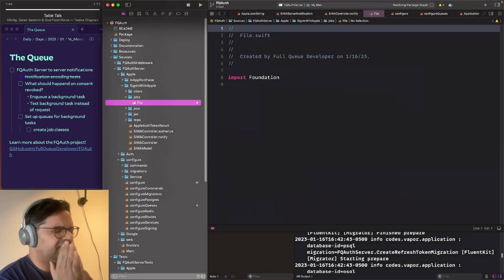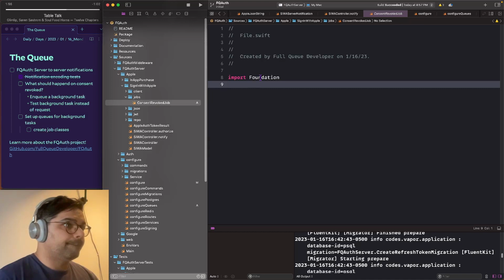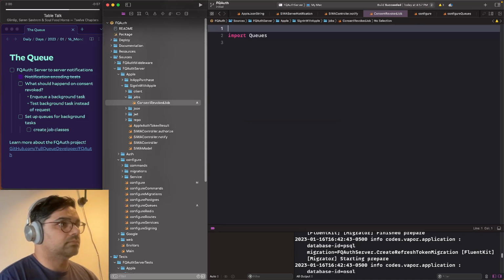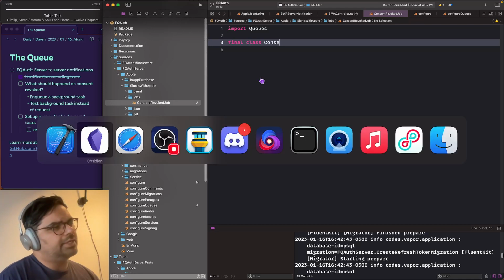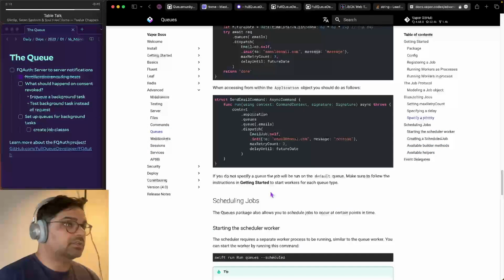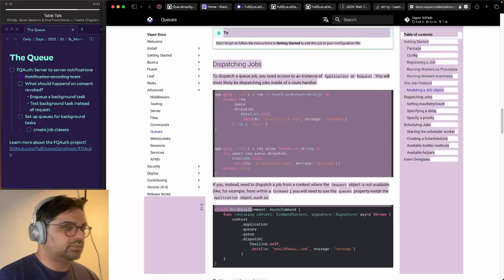We can call this one, I guess, ConsentRevoked. Now, in the example, are these structs or are they classes? The struct. Okay.